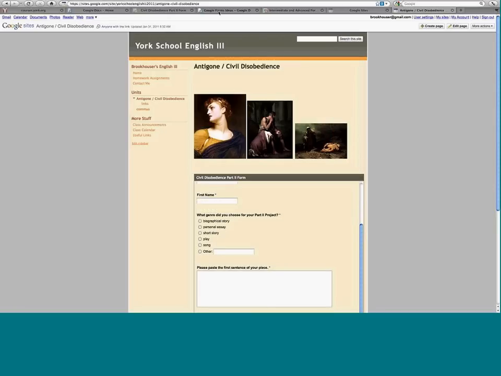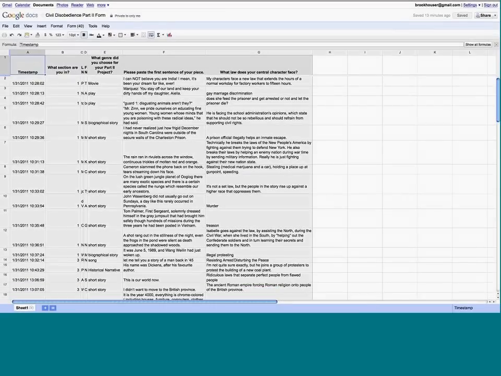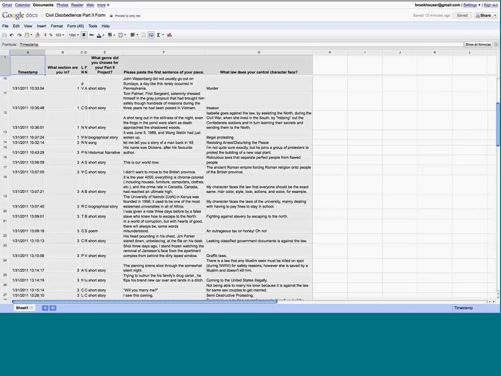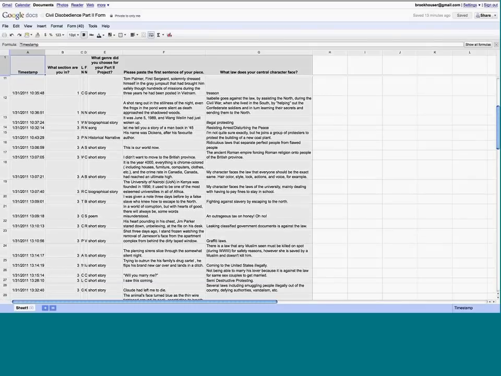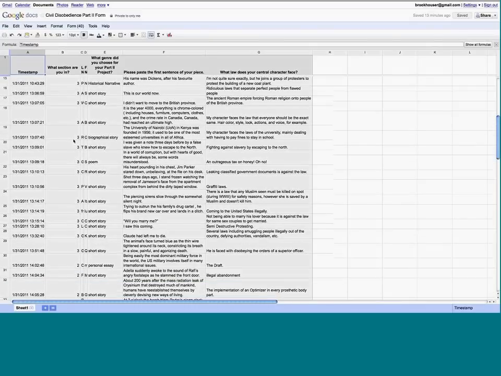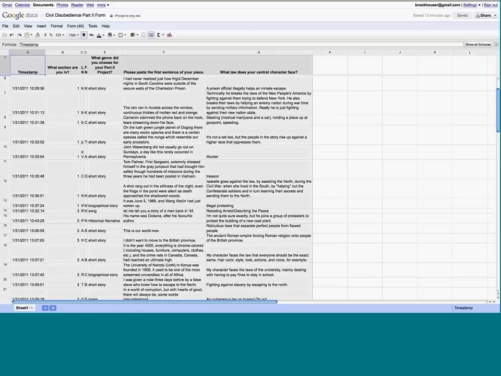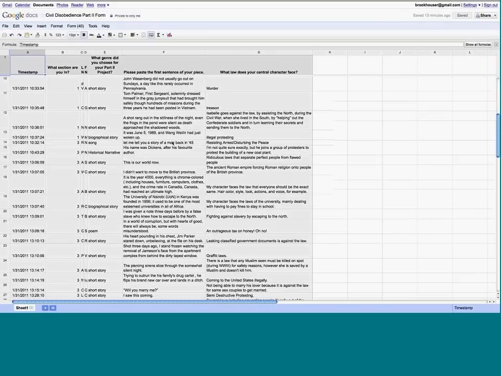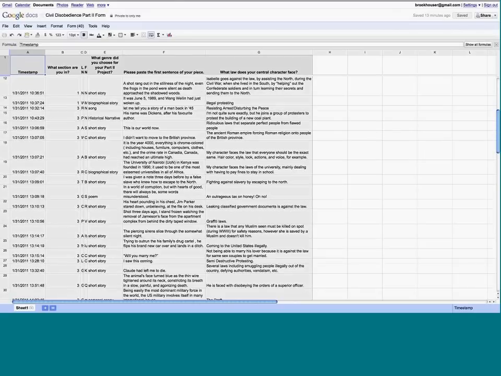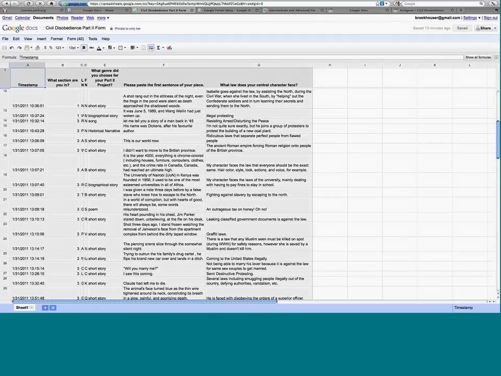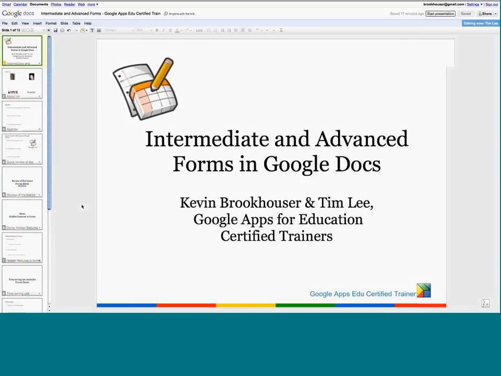I have my students fill that out, and as a result, all of that data goes into this spreadsheet with a timestamp. Since I had them post their section, I'm able to sort all of the answers by section. I use their names here to protect their innocence. But here's all that data, and it allows me to get all that information and not have to use any paper. So it's been a huge time saver.